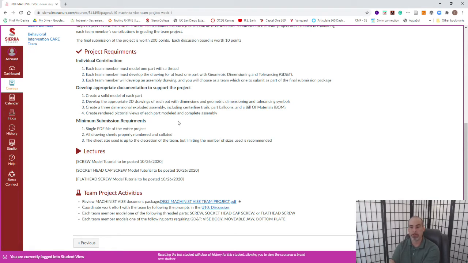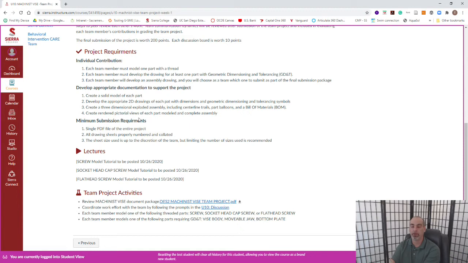The appropriate documentation for the final project is a solid model of each part for the team. To develop appropriate 2D drawings of each part with dimensions and geometric dimensioning symbols on the ones that require it, which if the sketch doesn't have GD&T, then it's not required.